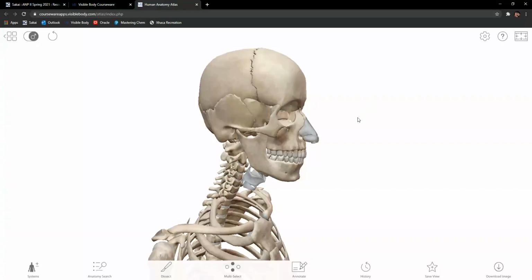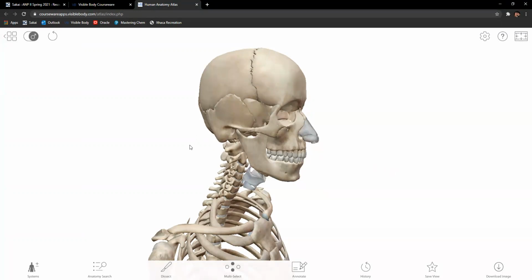All right, hello everybody. Today we're going to be looking at the origin insertion points for some of your head, neck, and trunk muscles. There are not a lot of muscles or origin insertion points that you'll need to know, but some of these spots are a little difficult to see and visualize in your head. So make sure that you either get on Visible Body and take a look at some of these points from different angles and try and find them yourself, or you get in open lab if you can and take a look at some of these models, and that might help as well.